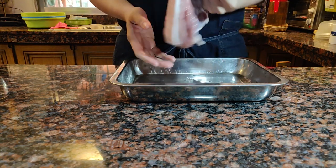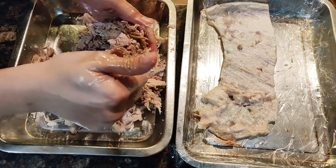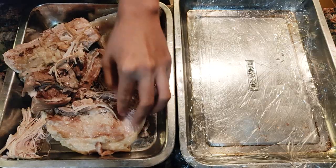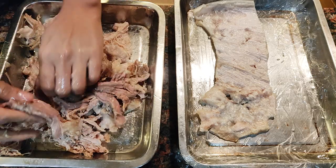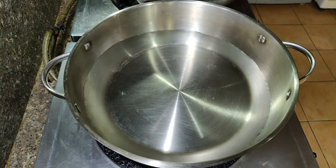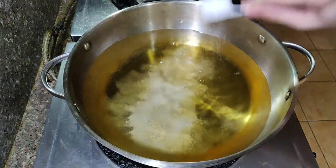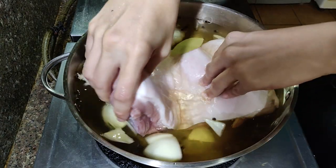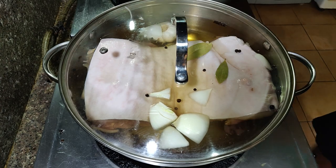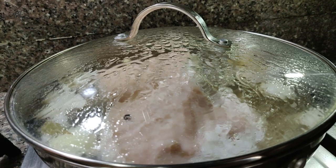To get started, we need some pork belly — I've got about 1.5kg here. The first thing is to make sure the meat and skin are absolutely tender. We'll be pulling the meat out from the skin, pulling it like pulled pork, and returning it to the skin so we have even amounts of meat for every serving. For the liquid: 5 cups of water, 1.5 cups of fish sauce, a tablespoon of salt, and some aromatics. Mix well to dissolve the salt, then drop in your pork belly and submerge it completely. Cover and bring to a boil, then drop the heat and simmer until tender — about 3-4 hours depending on size. Make sure to turn it halfway through for even cooking.